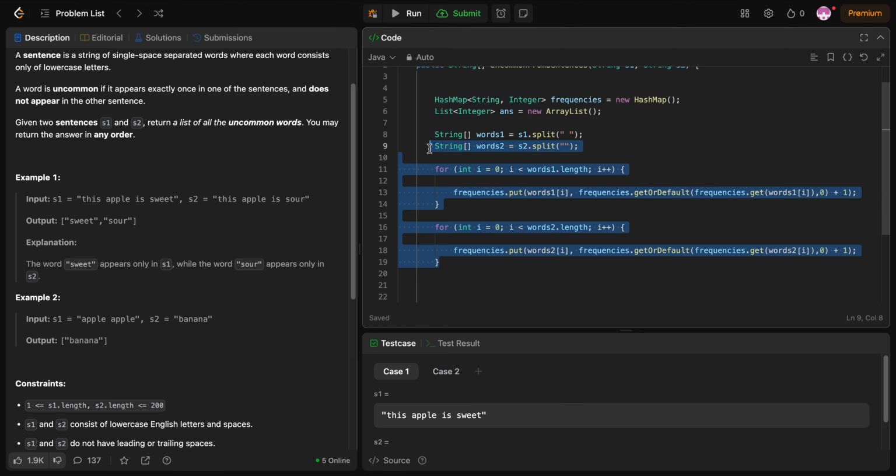Now that we have put every word from the two sentences into our hash map along with its frequency, now we can iterate through the hash map to find the words with only 1 occurrence.